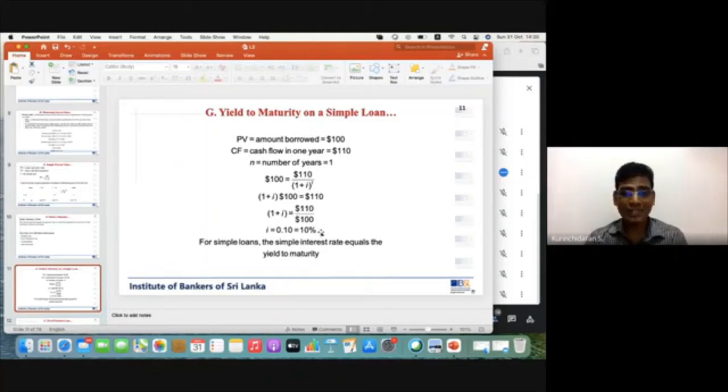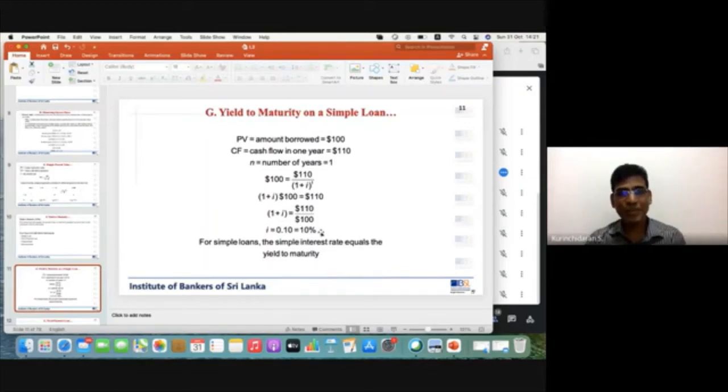But not all other cases, right? Here we are very clear within that, because your loan matured in 1 year's time. After 1 year, you are getting this money back. So then interest rate equals yield to maturity. That's clear. But if something changed, in the sense that even though the maturity is 1 year, you are going to get back your money after 6 months, then of course the problem comes. In a plain vanilla situation, if it's a simple loan, the interest rate equals the yield to maturity. Is that okay?